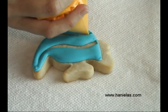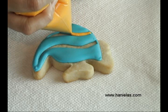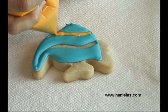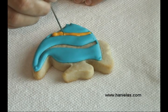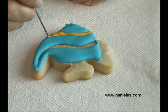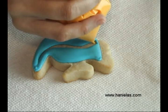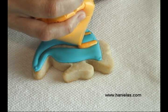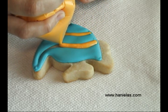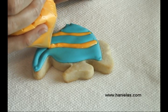So now that the blue sections are dry, I'm using yellow icing. I actually made this yellow with egg yellow from Emery Colors. And as you can see, the end of this section is quite narrow, so I'm not gonna go all the way to the end.